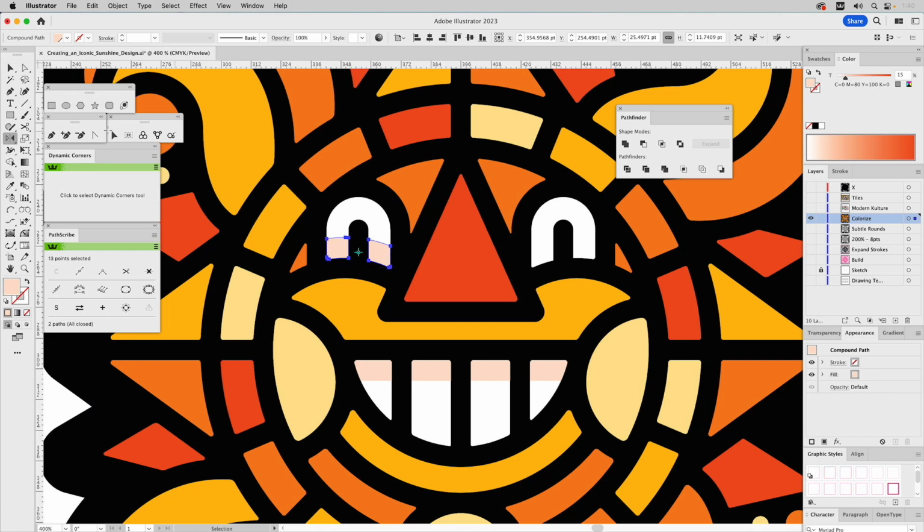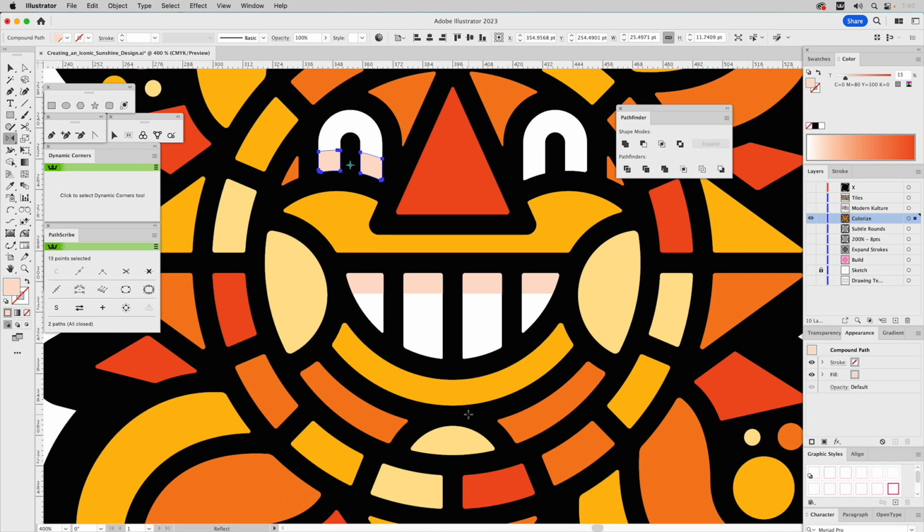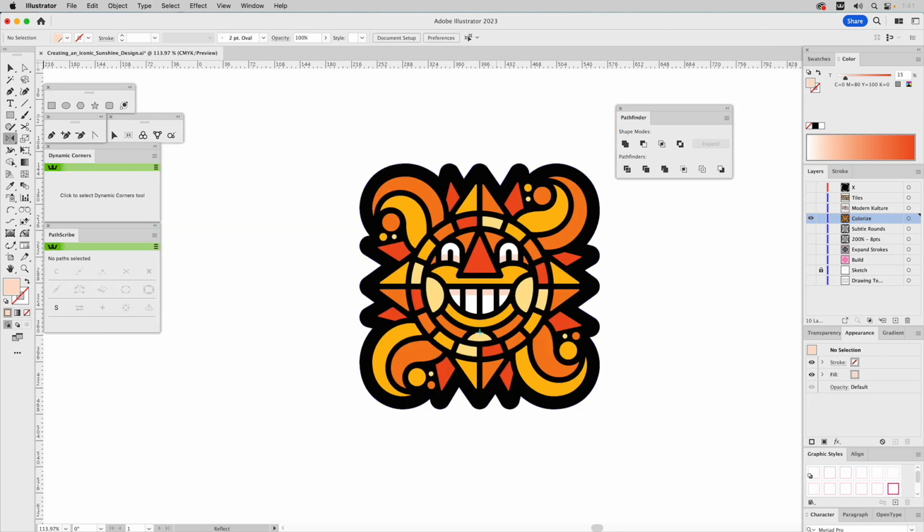We can go to the Reflect tool, find a central anchor point. I'll probably use down here on the mouth. Oops, and screw up like that. I'll go down, actually, I'll go down to the chin right here, and we'll rotate it over into the right side. And I think that looks pretty cool and adds a lot. I like that little detail a lot, so I'm glad I did that.